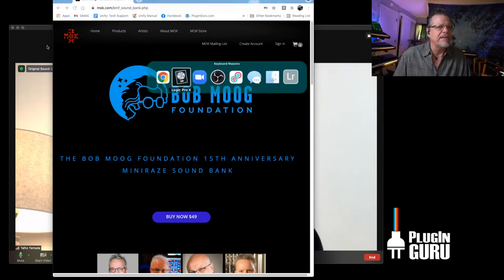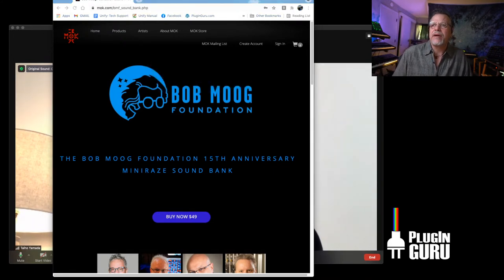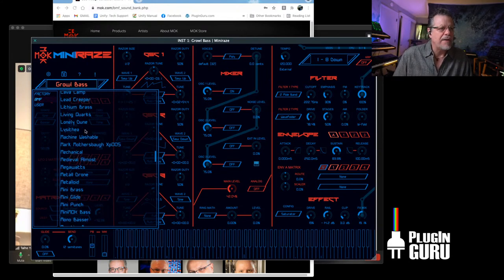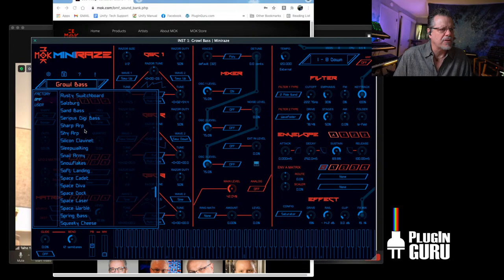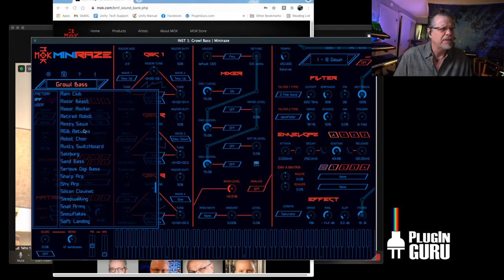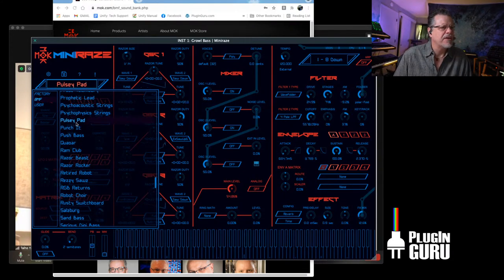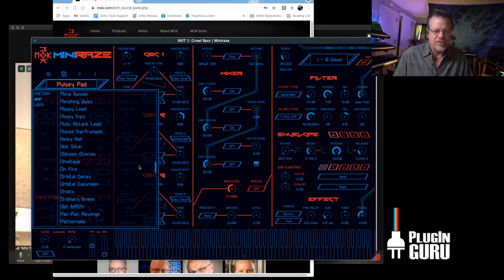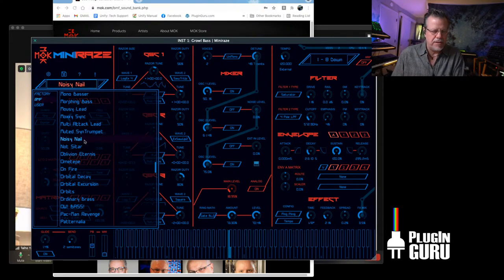You get to these inside of Wavrazor by going over here, and once you buy the Bob Moog Foundation bank and put in your license, you'll notice if you just buy Miniraze by itself, factory is here, and then the BMF is grayed out, and you click it, it doesn't do anything. Once you have the license, it opens up. I believe there's about 200 patches. Yeah, it's over 200 patches. Currently, you don't know who made what. That's one of the things that they'll be updating, tags, so you'll be able to know the programmers and people.